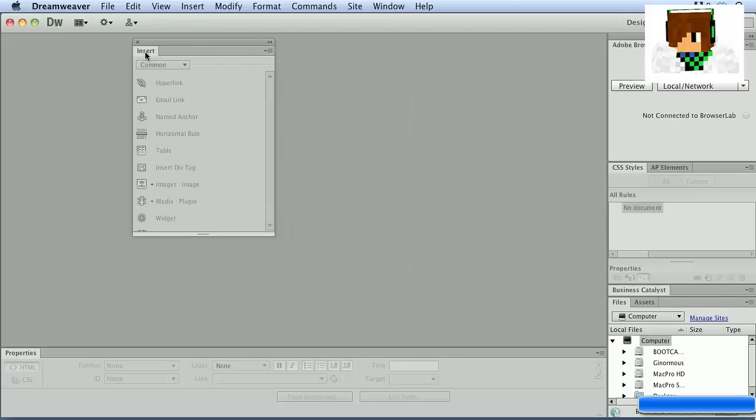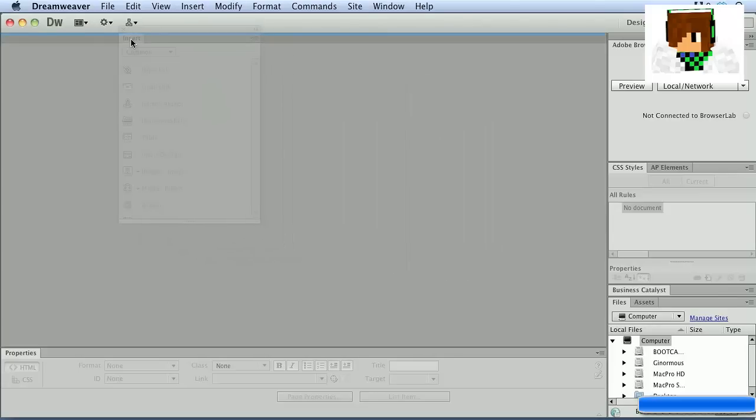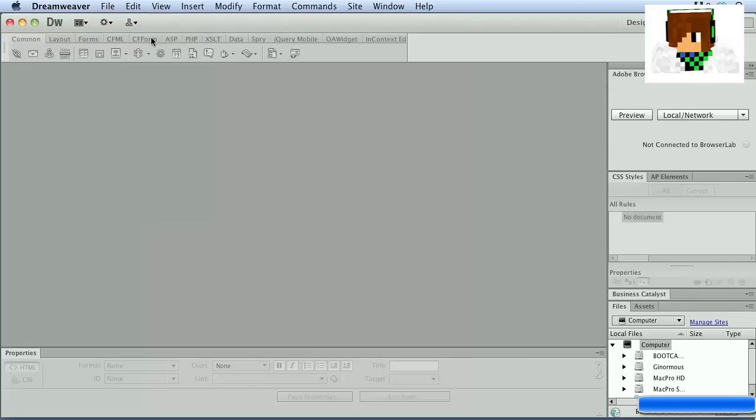And if I drag up here to the top and just keep moving my cursor, I'll get a blue line. And that's going to indicate that if I let go of my mouse, it's going to dock that panel up there at the top of the interface. So I'm going to go ahead and let go. And you'll notice that the panel is now being displayed in a different configuration. I kind of like this appearance because it gives me quick access to all these different areas up here at the top.